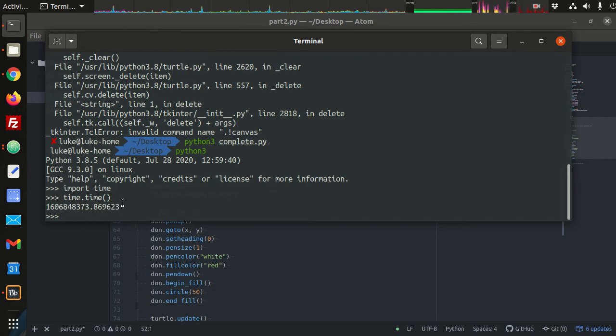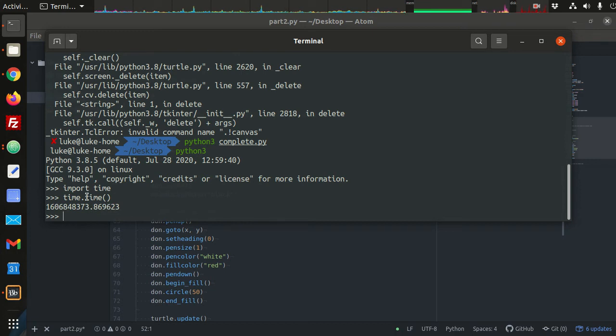Okay, and that has to do with back then data was scarce, and so they chose sort of an arbitrary point in time to use as the baseline for these functions. But lots of programming languages have something like this. This is the number of seconds since January 1st, 1970. So in JavaScript, it's actually milliseconds, right?